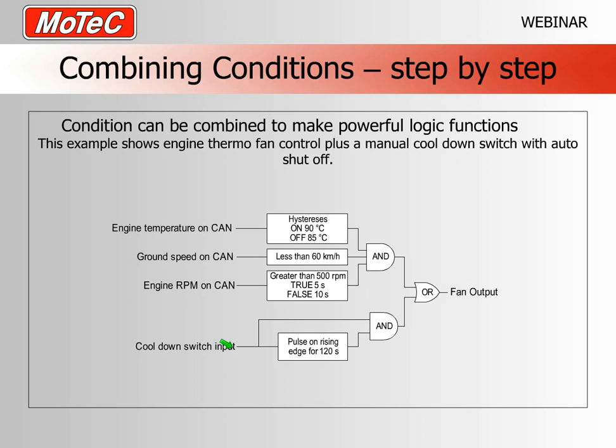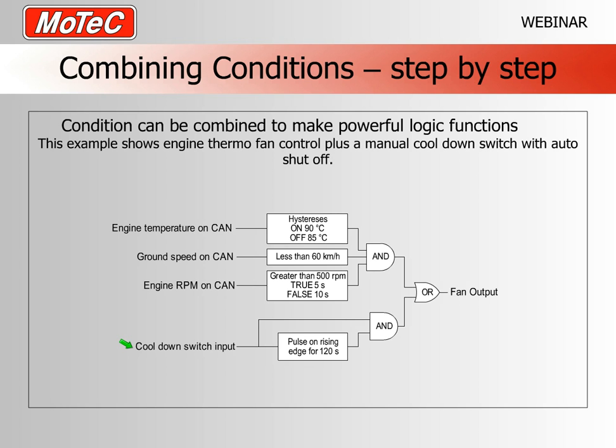And the last thing we've got here, in fact, is a cool down switch, because the other thing that can happen is when you bring the car in, you may want to keep this fan running, and you can have a switch on the dashboard. For example, when you're finally going to pit or it's the end of a session, you just throw that switch, and this will allow the fan to stay on even though you no longer have any ground speed. You may still want the fan to stay on for a couple of minutes just at the end of the session. So all of these logical operators can be combined to produce this one function that drives the fan.